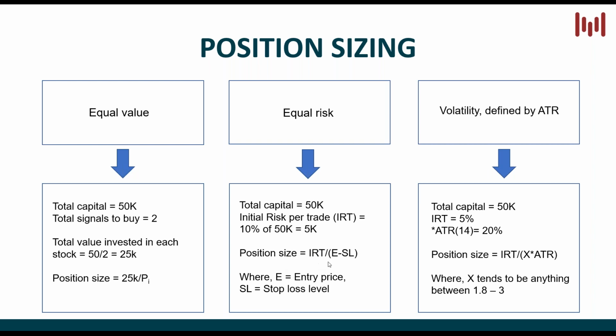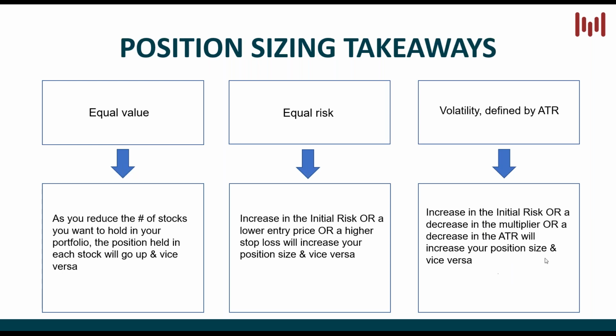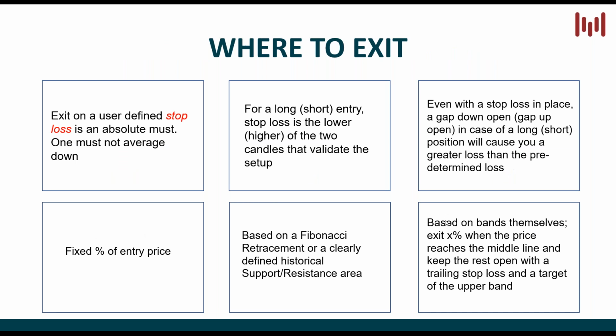That's obvious. So it's not so much about the formula. Don't get bogged down by the formula. Just understand the intuition in terms of what happens if I move one of these 3 variables, keeping the other 2 constant. You can choose to move any one. Same thing happens with the volatility-based methodology as well. If this goes down, but this product goes up, your position size will be lower. If this goes up and this goes down, your position size will be greater. Same thing, which is what I've specified here. So take a look at this when you can. Now we've spoken about enough.